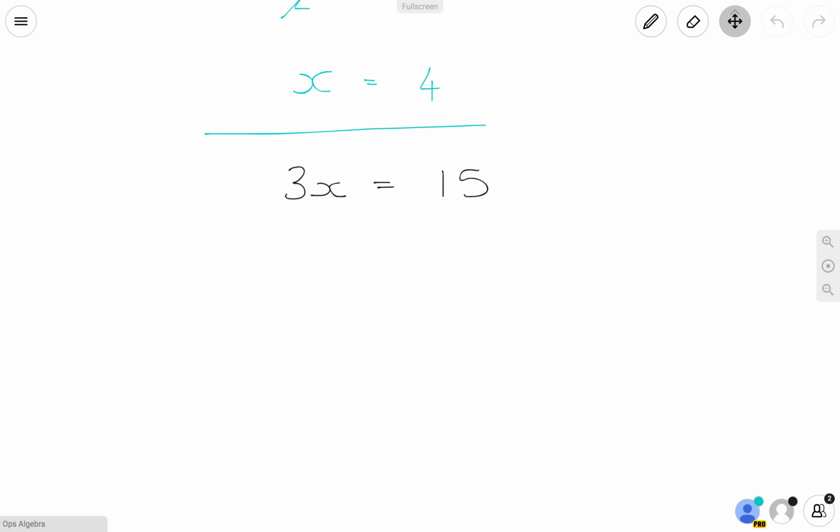Dividing by 3. Boom. I divide both sides by 3. Both sides I divide by 3. Like that. Okay, now it's fair. Both sides are balanced. All of a sudden on the left hand side, my 3's cancel, so I'm left with x. And on the right hand side, I'm left with 15 divided by 3, which is 5. Very nice. Bam, you've done it. You solved it. Okay? Very good, very good.